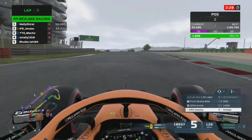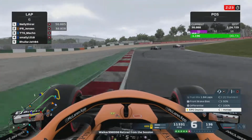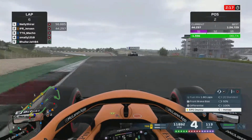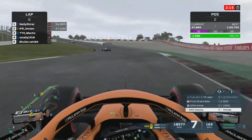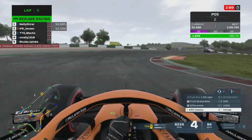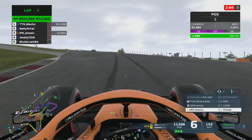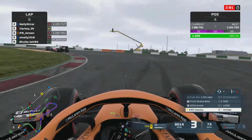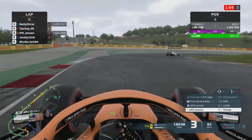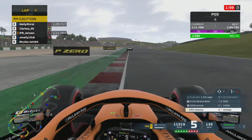As we go through sector 1, we're about half a second plus up, and now we're a second plus up coming out of turn 5 as we go through 7 and 8. Really nervous about that corner, especially in these conditions on the tyres we're on. And there goes Smalley, just trying to avoid that, and we go through into the final sector now. Macho 23.0, and we were 1.9 seconds up here, and it just carried on getting better and better as we go through the final sector here. We're getting it pretty much bang on where we want to be.